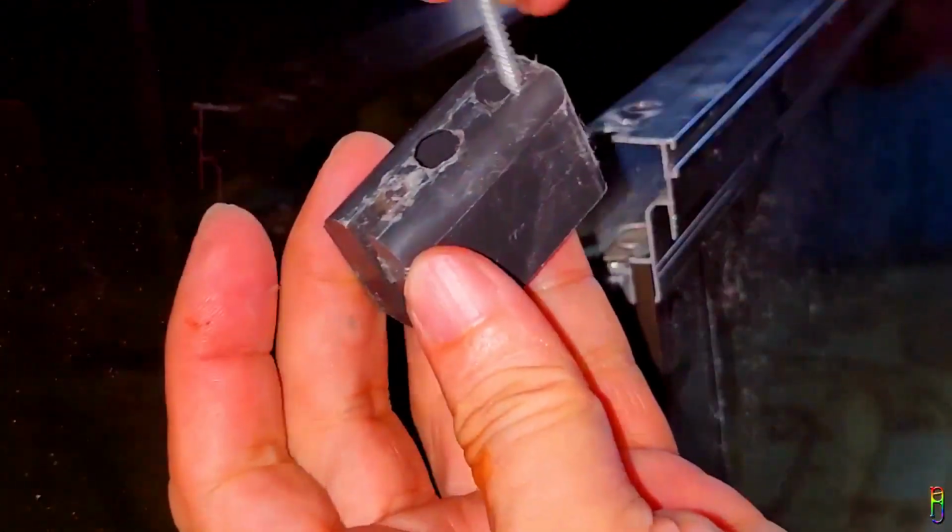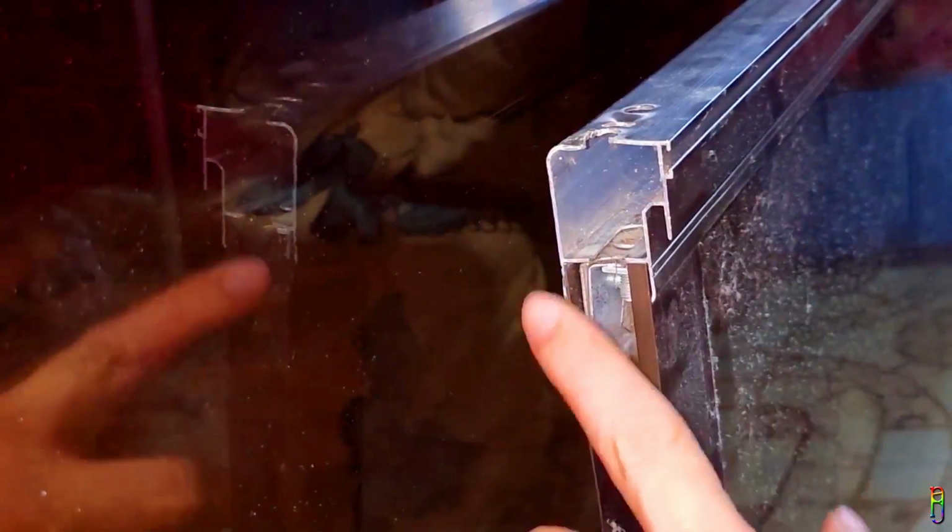Here is the plastic block. And later we will be putting it back here after we have replaced the roller. As you can see here, this is the screw that goes into this plastic, going through to the screw hole of the roller to keep it in place. Now, it's time to pull out the roller itself.